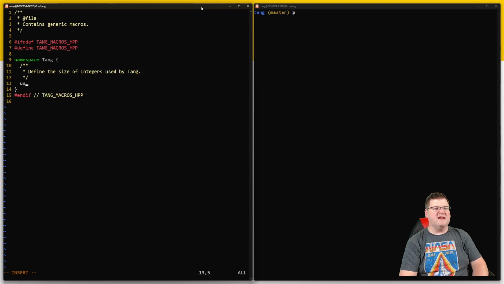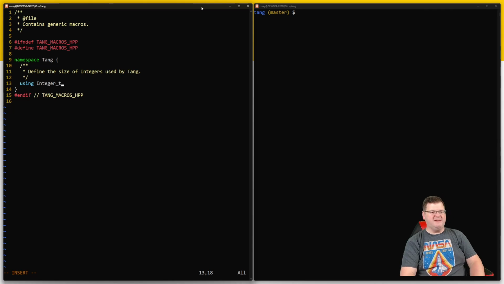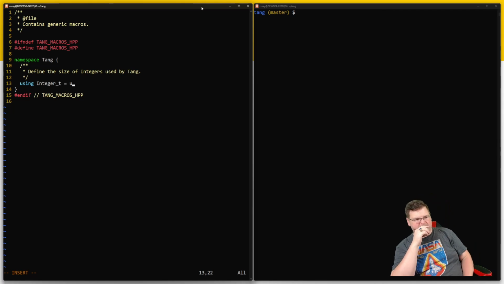And with that, we'll say using, and we will call this integer_t. I think that will work. And that will equal, and before we've been using, oh, no. You see, the problem is we use both unsigned and signed.